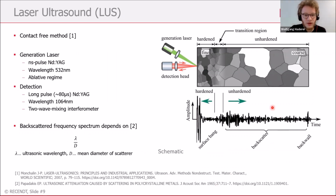So how can we, with laser ultrasound, now measure or determine this hardness penetration depth? On the right-hand side, you can see a sketch. On the upper right-hand side, there is a sketch of a sample. And again, as I said before, there is a fine grain structure in the hardened outer part and a coarse grain structure in the inner unhardened part.